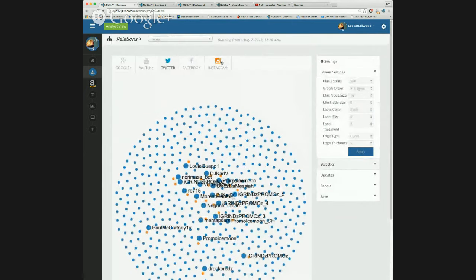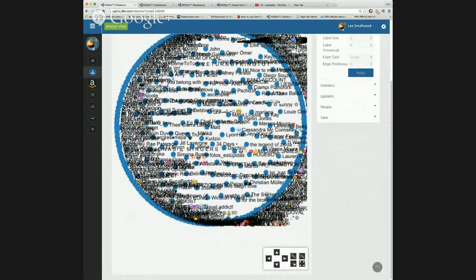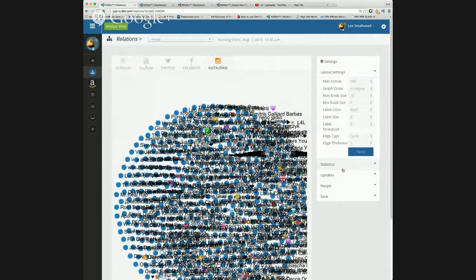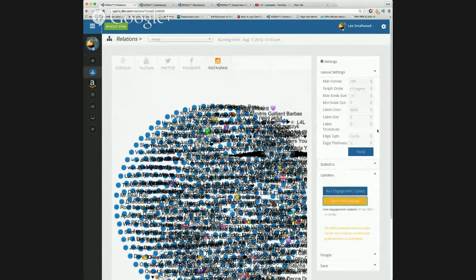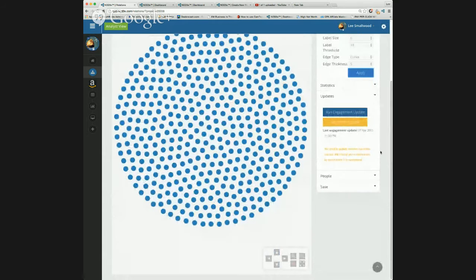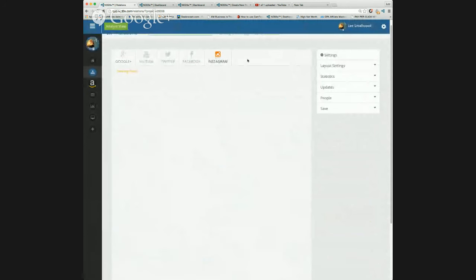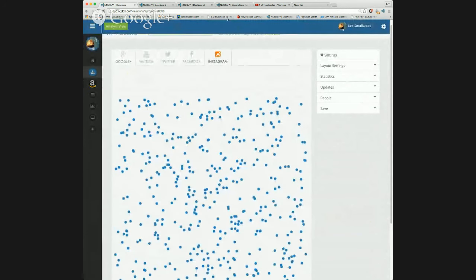You can do the same on Instagram as well. Let's see what Instagram produces, and this is quite an interesting one. There's a lot of stuff going on here. What I'm going to do is remove all of these labels right now. I'm going to fetch some engagement updates and profile updates on there. Let's increase the label threshold just to remove those things, and I'll click on refresh on that one in a moment, and let's see what that produces. We'll start receiving updates on that fairly quickly. So go back to Instagram, and yeah, they're still coming through.